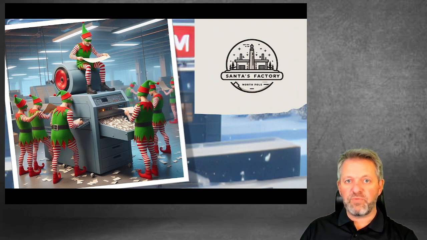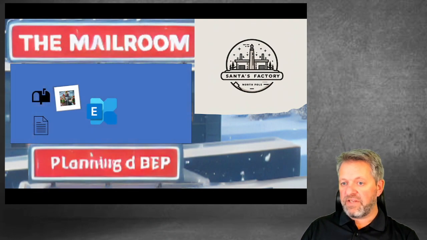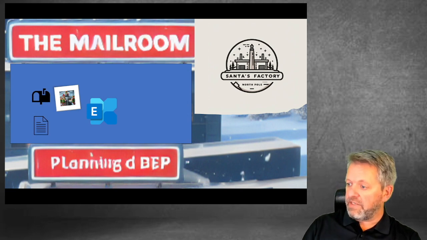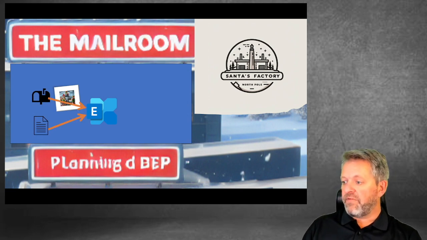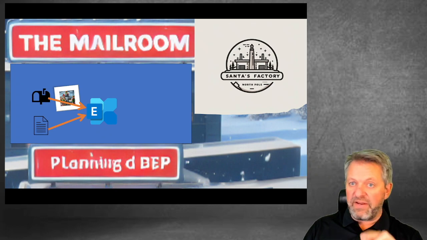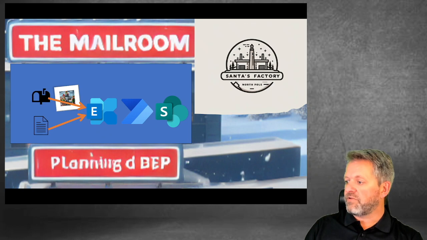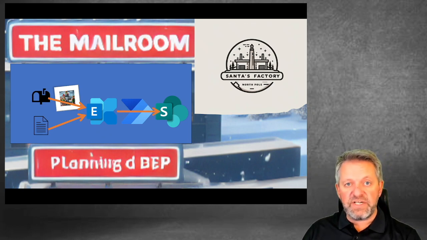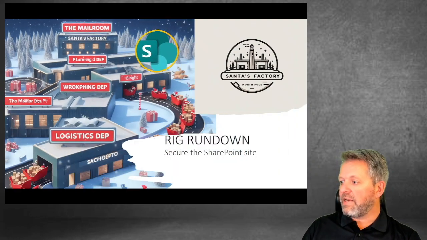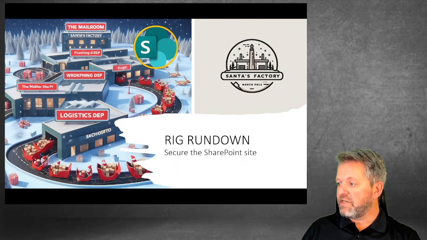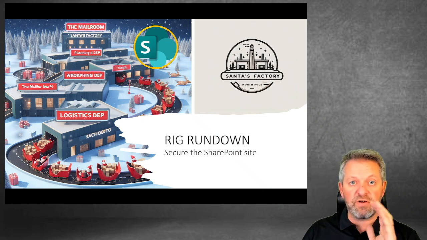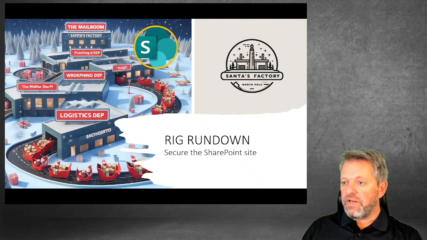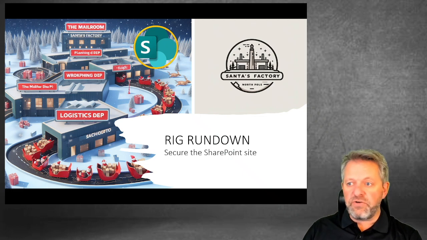So just to wrap this process all up, we have these elves as part of the paper-based mailbox flow, and we have the digital emails all arriving in the same mailbox on the Exchange server. And then we have some automation pulling all the attachments into this SharePoint site. And that library with all the wish lists is a central part of the complete factory here at the North Pole. So now we need to make sure that this site is secure.